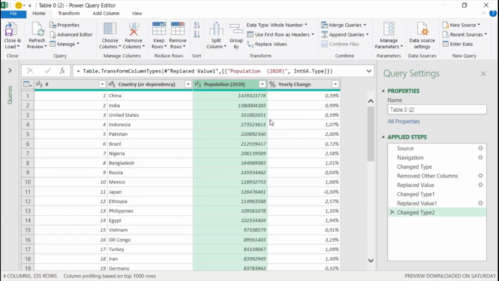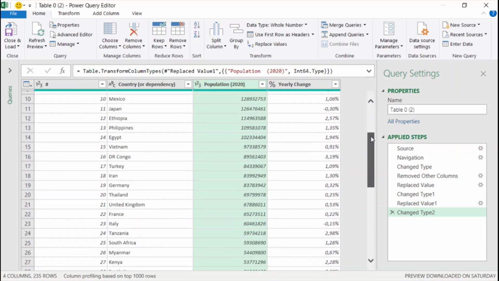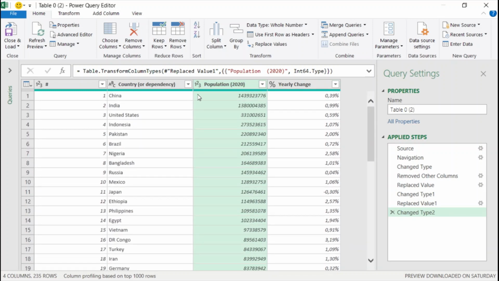Population cannot be in decimals. Then here you can see actually that my data is almost 100%, or is actually 100% accurate. You can just highlight, or click on the green, or just hover over this green bar here and you see that it's telling me that there are no errors within the data.